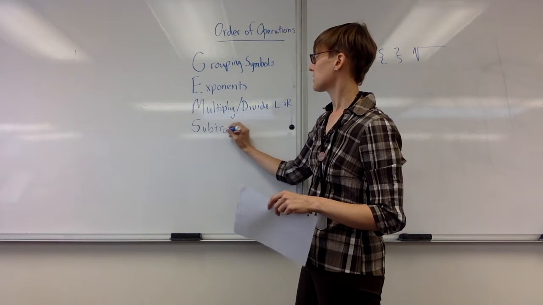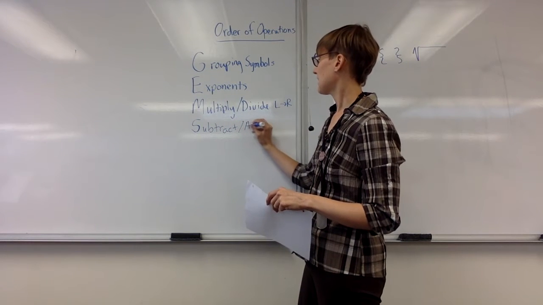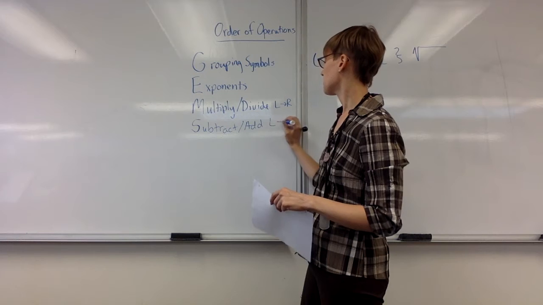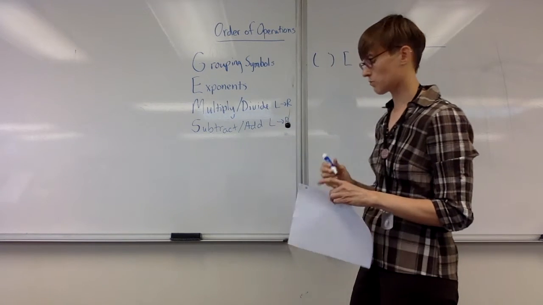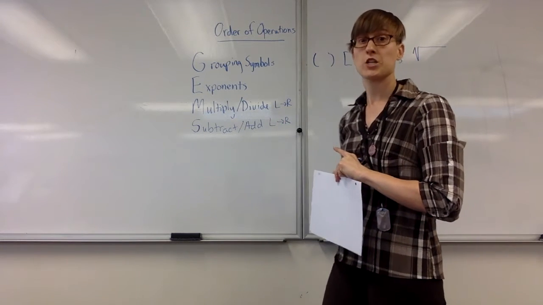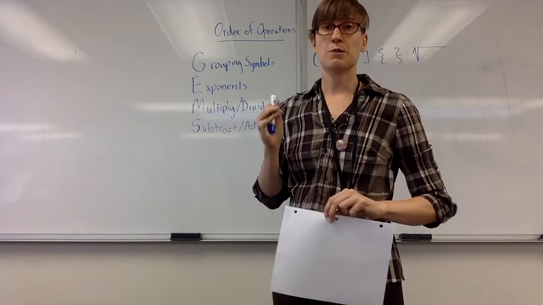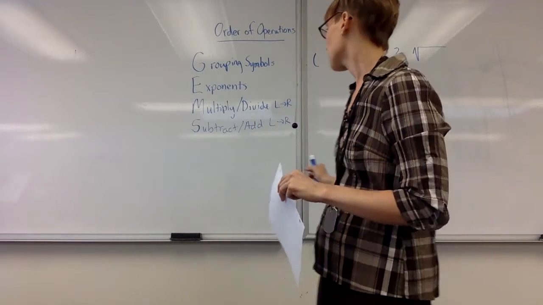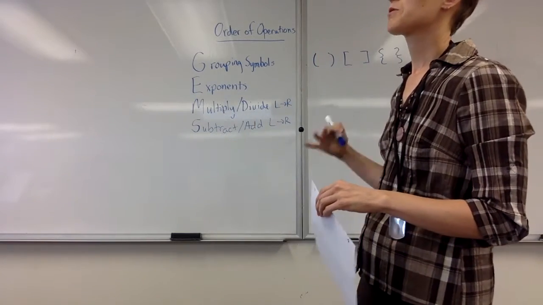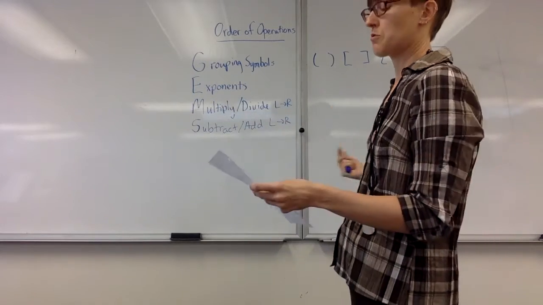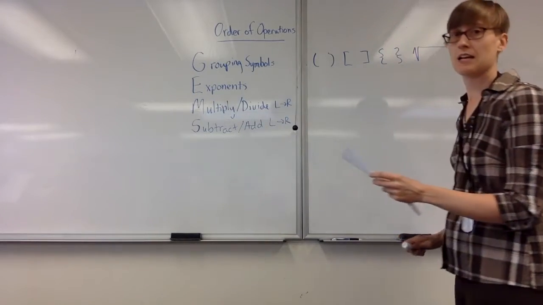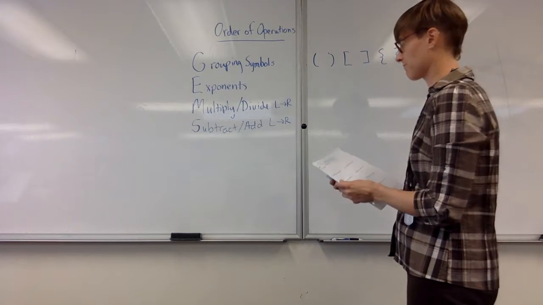And the last one is subtract and add. Again, we do left to right. That means that if there's addition and subtraction in the same problem, you start with whatever's closest to the left and you work your way to the right. Okay, let's look at a problem and see how we would do it.